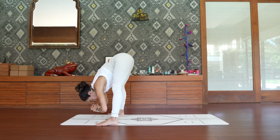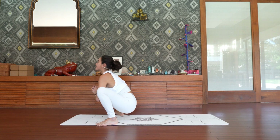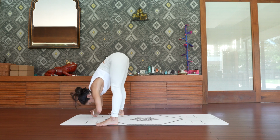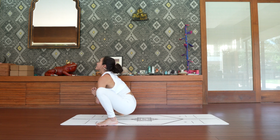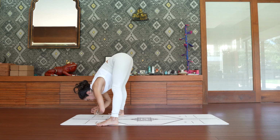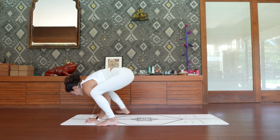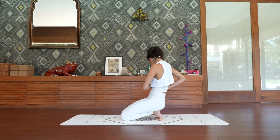Exhale. Inhale, Malasana, look up. Exhale to fold, drive through the legs. Inhale, Malasana. One more time, just like that. Exhale, drive through the legs. Lower it down into Malasana. Plant both palms down and make your way into flying integration prep.